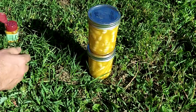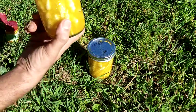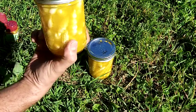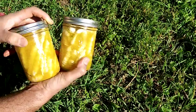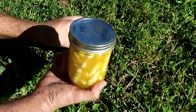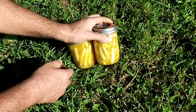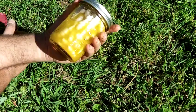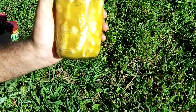In 10 days this will be ready, and maybe at 15 days I'll taste them. I want them to be very sour. I really love the lactic acid taste, and these stay crunchy, so they're delicious. Now, it only took me about 40 minutes to dig all of these, maybe not even. So I'm probably going to make maybe three or four more of these, and then that'll be it for this year, because there's a lot of other things that I could be fermenting that come from the wild. So there you go, wild edibles and fermenting wild edibles.